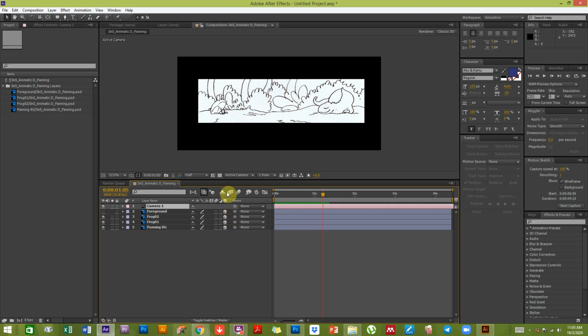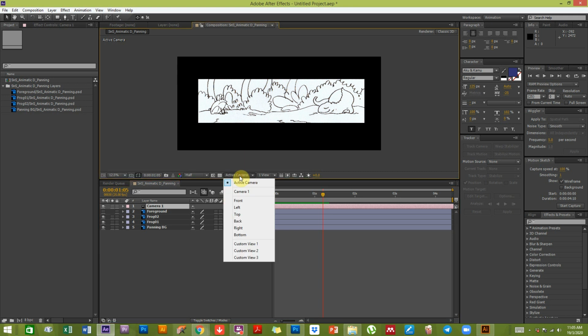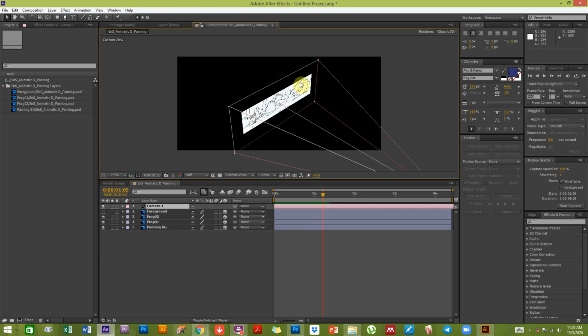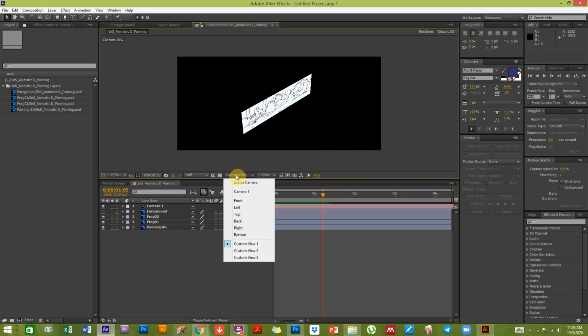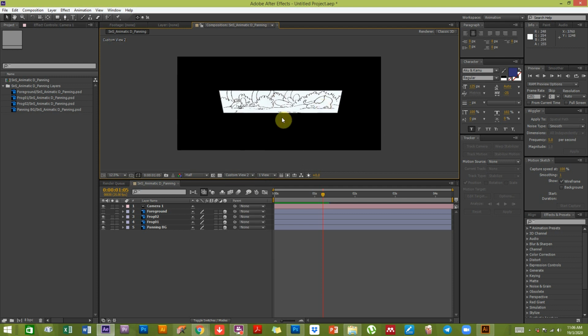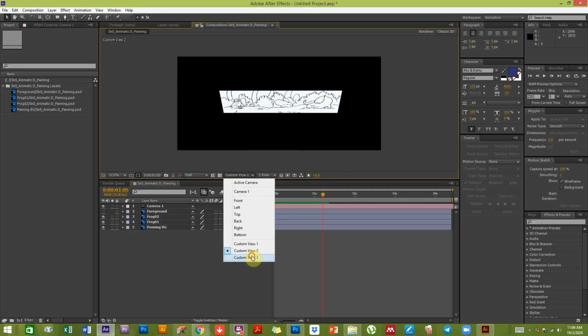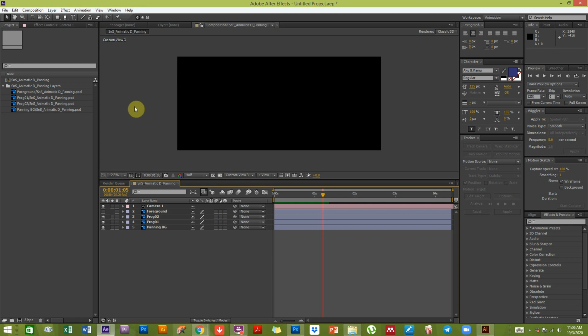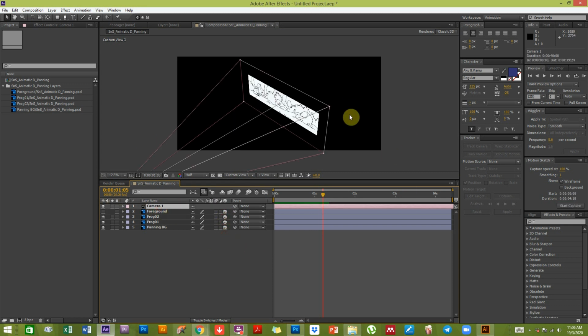And when that happens, if you check custom view, it's all 3D. Once you are able to look at custom view 1 or custom view 2 like this, that's 3D already. See, if I deactivate it, you don't see anything. But once I activate it, you see, right? You can even see the camera.